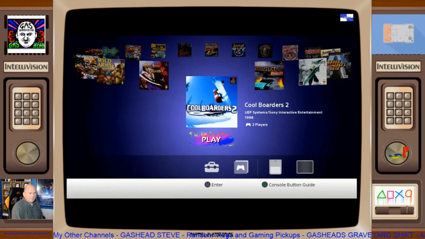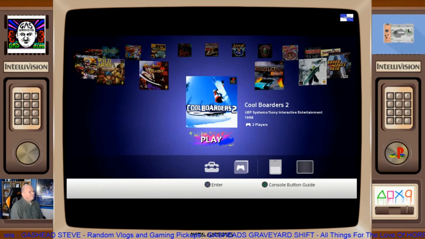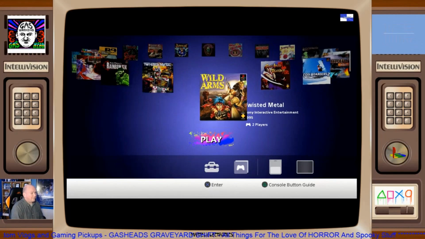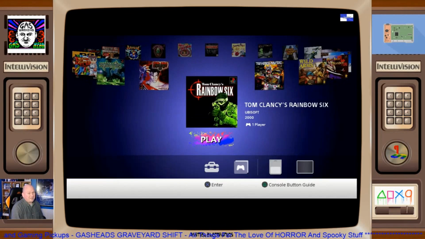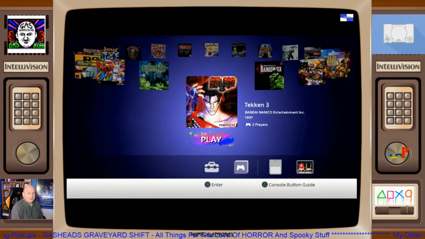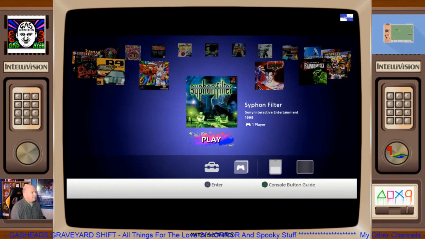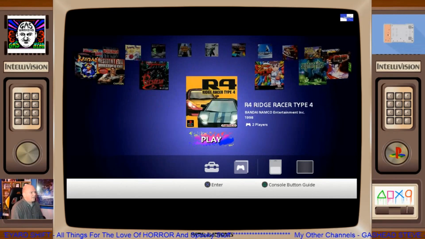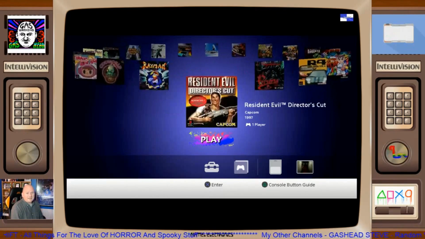Cool Borders 2, I have a little play on that. Love that game when it was out. Not so much now. It's a bit crap, really. Battle Arena Toshinden, Wild Arms, classic role playing game, fantasy game. You know what I mean. Twisted Metal, Rainbow Six. That was a bit of a turkey. That could have been taken out. Tekken 3, I think that was a must on the system. Syphon Filter, great game. Street Fighter, Puzzle Fighter 2 Turbo, Ridge Racer Type 4, Persona, Resident Evil, again, one of the musts on there, but it doesn't look that good without the scan lines.